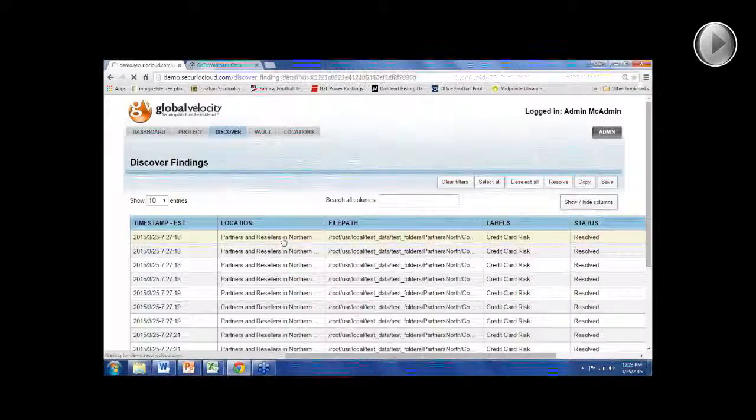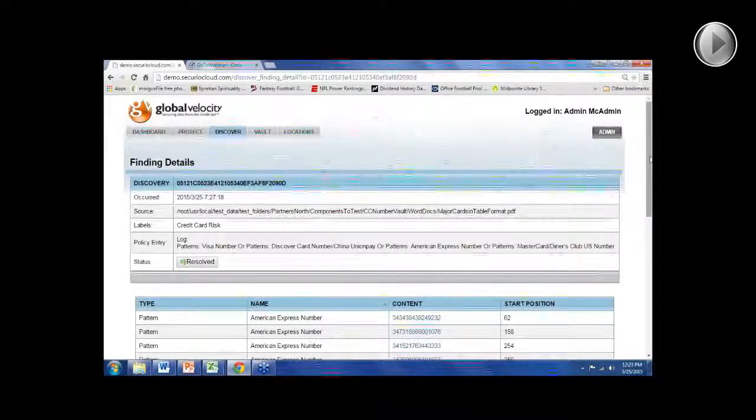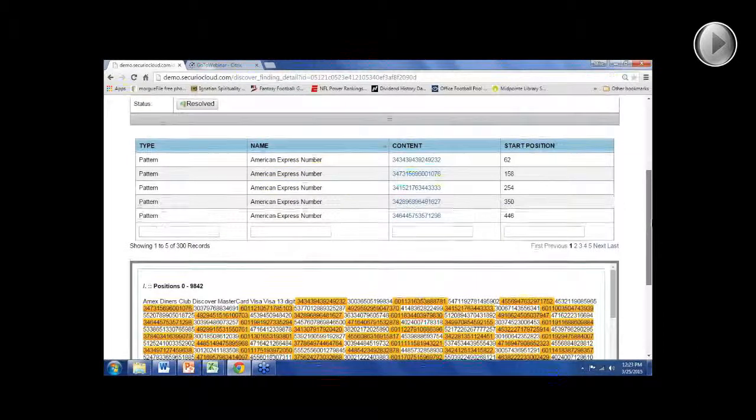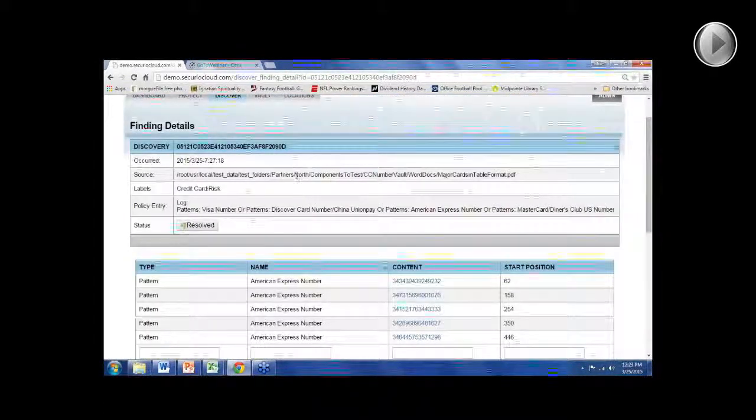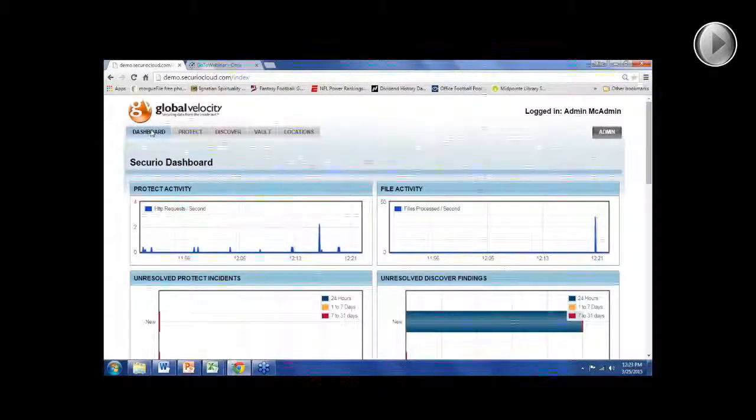And again, the context, we put what we found in the context of where we found it, when we found it, so that you can take action. So that's a quick look at Securio Discover and how to use it and the results that it can deliver.